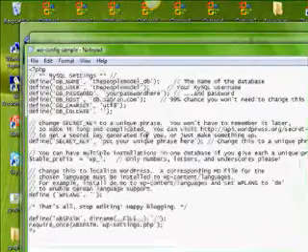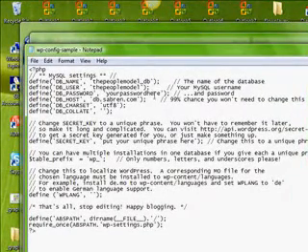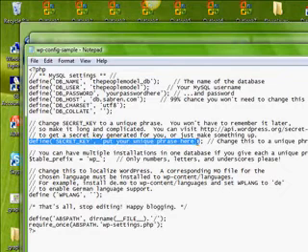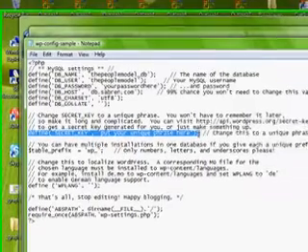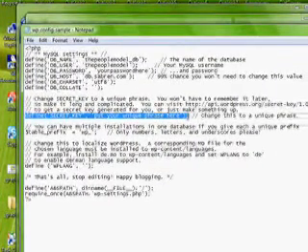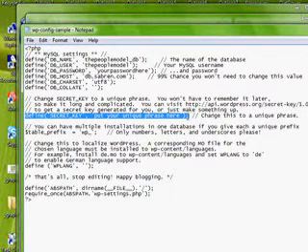Okay, so once you have that secret key, you're going to come back to your config file in Notepad, and you're going to highlight everything from the D in the word define all the way up to the semicolon here, and you're going to paste the secret key that you just copied from the web page right in here.